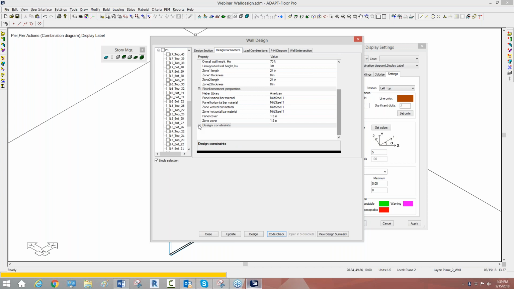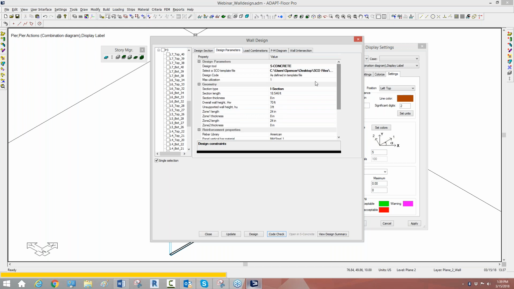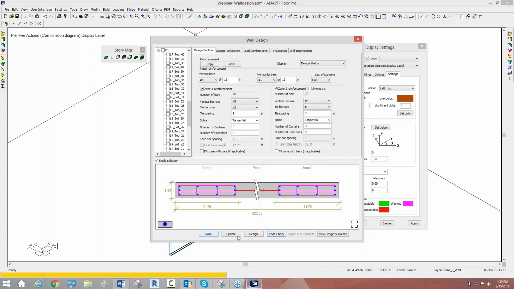Design constraints, you can see the design optimization tools are locked out when you select S-Concrete, so those all have to be specified again in the template file, and the automation actually has to be done using those template file parameters. So let's just update that, and I'll close this for a moment.